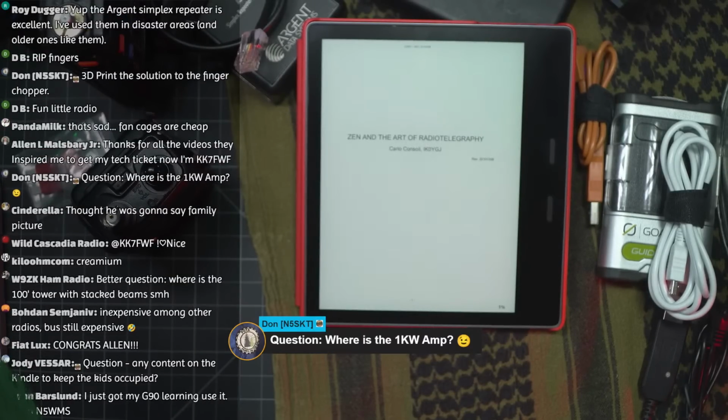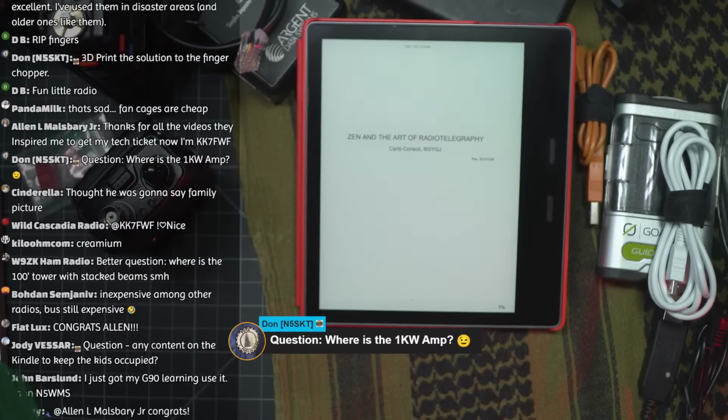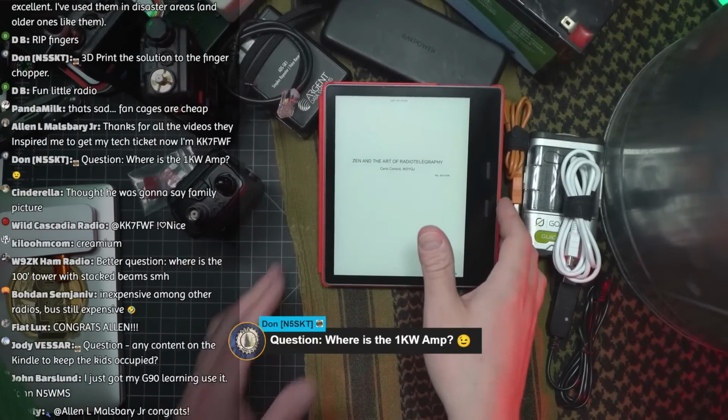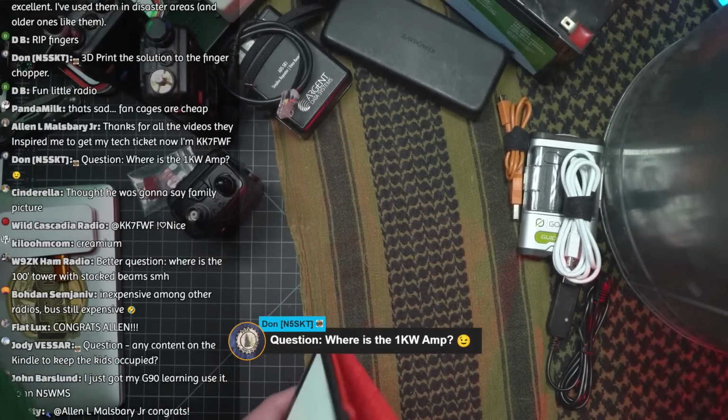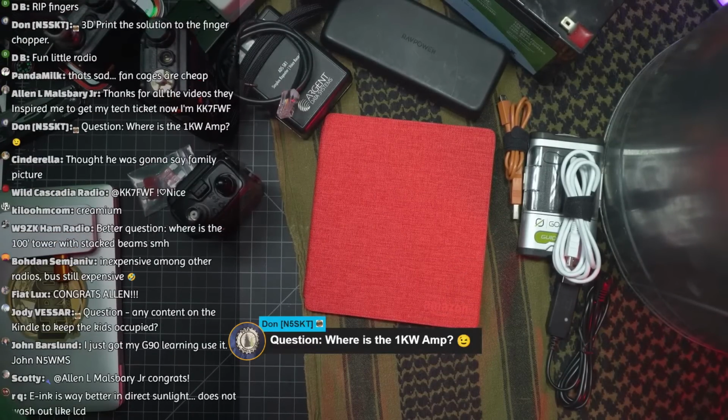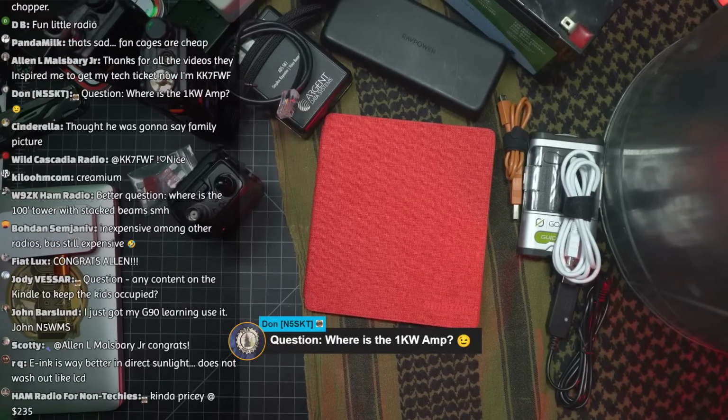By the way, going back to talking about power output, and I'll probably go face on for this one, I've got to show you the last item first, though. But we've got to talk about those 100 watt radios that you may think to bug out with. Where's my last item? Where'd I put it? There it is.